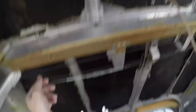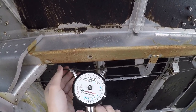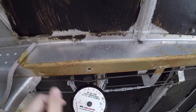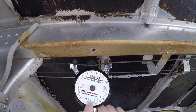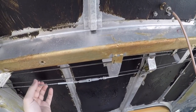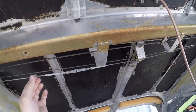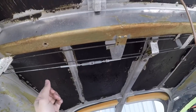This is my tensiometer — a very nice tool. You just stick it on the cable like this. 30 to 40 pounds — I'm surprised I got it right on the first attempt. It's a 1/8 cable, measured on this scale, and it should be between 30 and 40 pounds. These are the flap cables — 3/32 cables. The up cable should read between 20 and 40 with the flaps up, and the down cable between 20 and 40 with the flaps down.